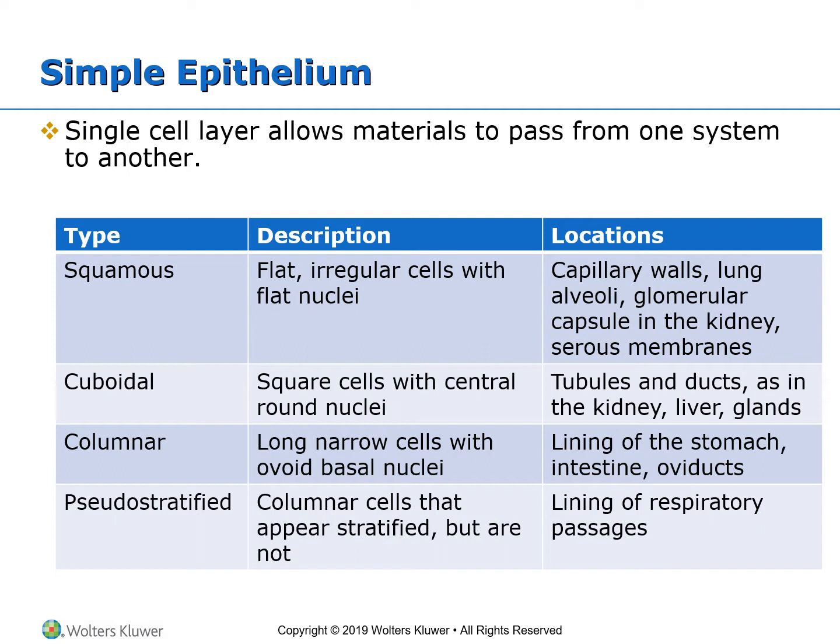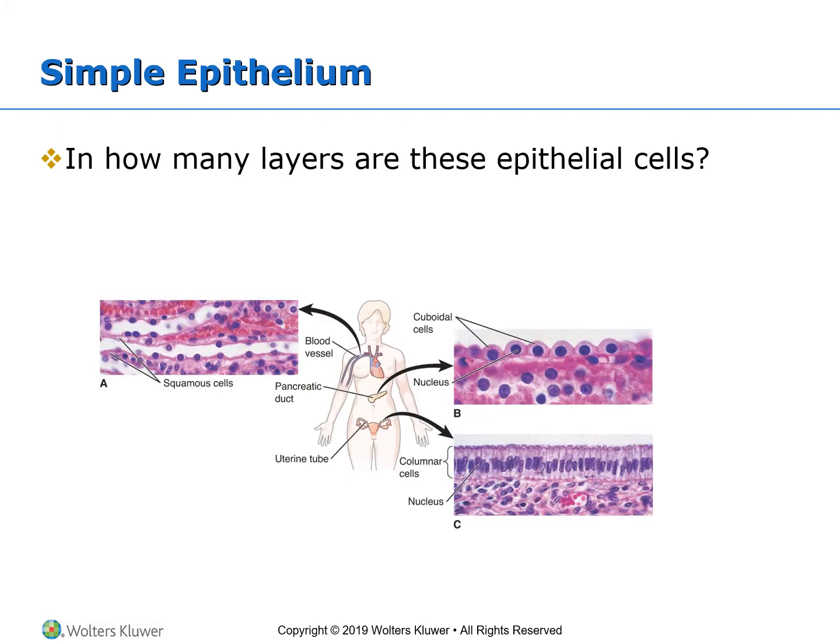And pseudostratified, I was telling you that is lining the respiratory passages for the simple type, and you will see how the stratified is found in another type of tissue. So look at this image for a second, and I want you to observe this layer of cells over here. This is the epithelial layer of cells, and you can see that there are different types of cells. It may seem that the nuclei are the same, but they are not.